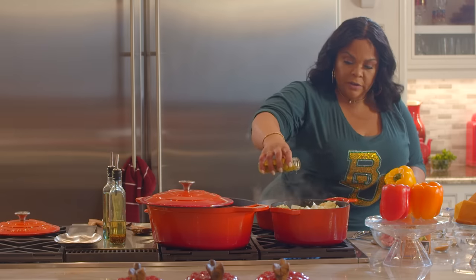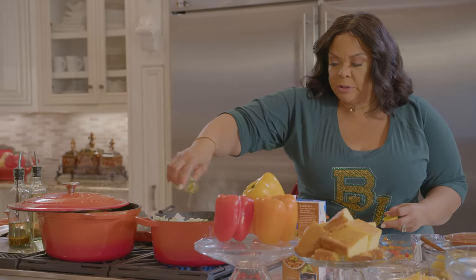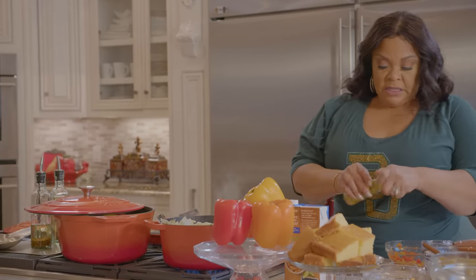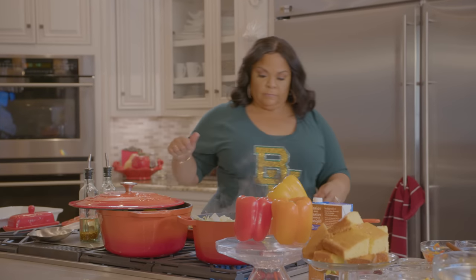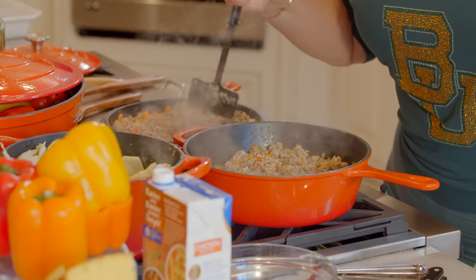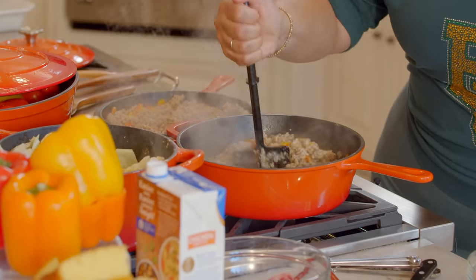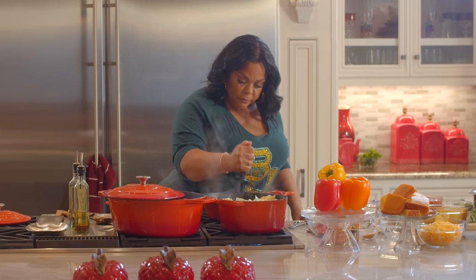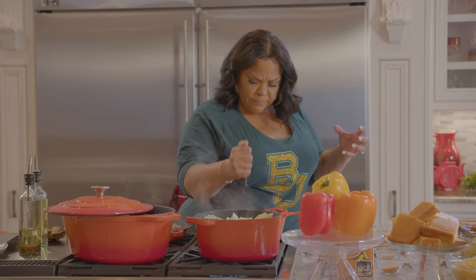Also add a little vinegar. I add a little vinegar in my cabbage. I forgot to put that over there. That just gives it a little flavor, a little kick. All right, so we're gonna cut our meat off. And I'm gonna add my sauces to it. I'm making sure all the little chunks are broke down.